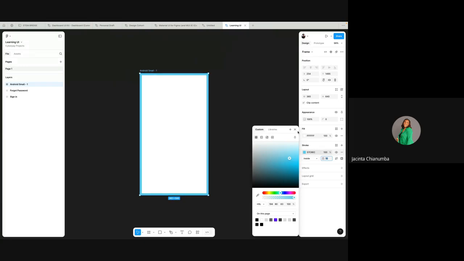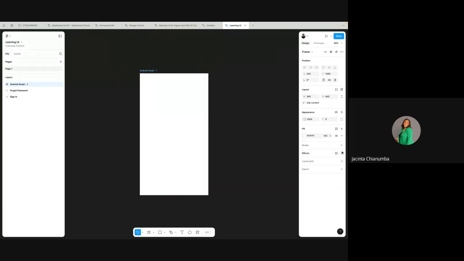It's really very obvious now. But for this class, we're not going to use any stroke currently. Since we are designing a login screen, we just rename our frame to Login. Our topic for today is introduction to Figma.